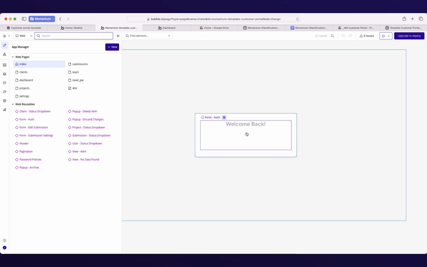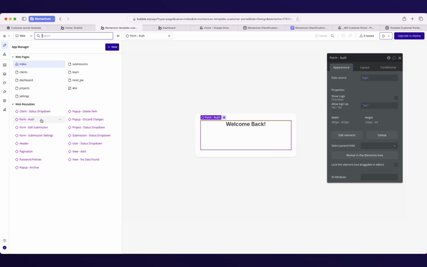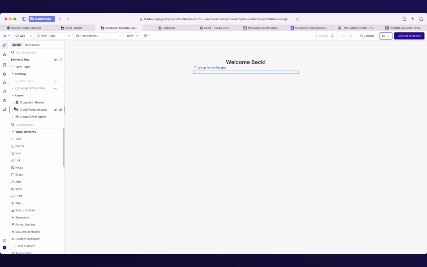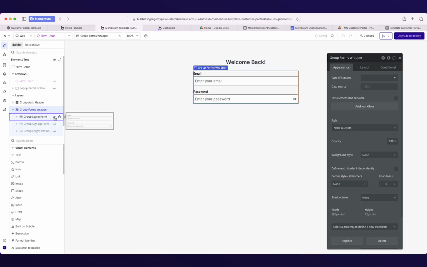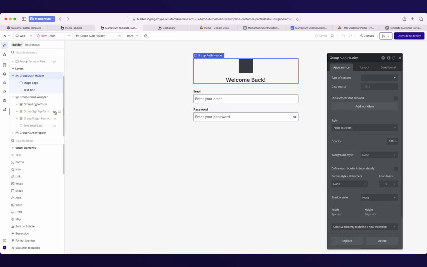We're in the index, and the index is actually really just housing the auth form. So let's go have a look at the auth form. And in here, we have the different groups, and these groups show and hide depending on what you need. Now you can put your logo here, you can change the message. It's completely up to you.